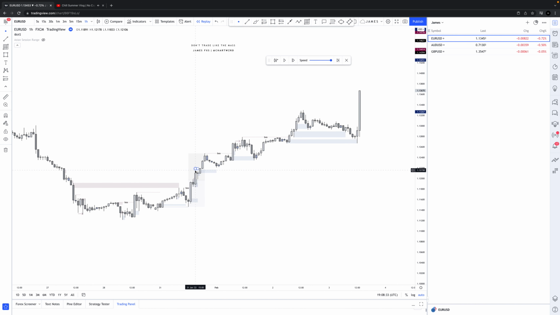So this is when we can then drop to the 15-minute and say, right, okay, the hourly is moving aggressively. Are there 15-minute POIs that we can take advantage of? Because the hourly might not get mitigated. Okay.